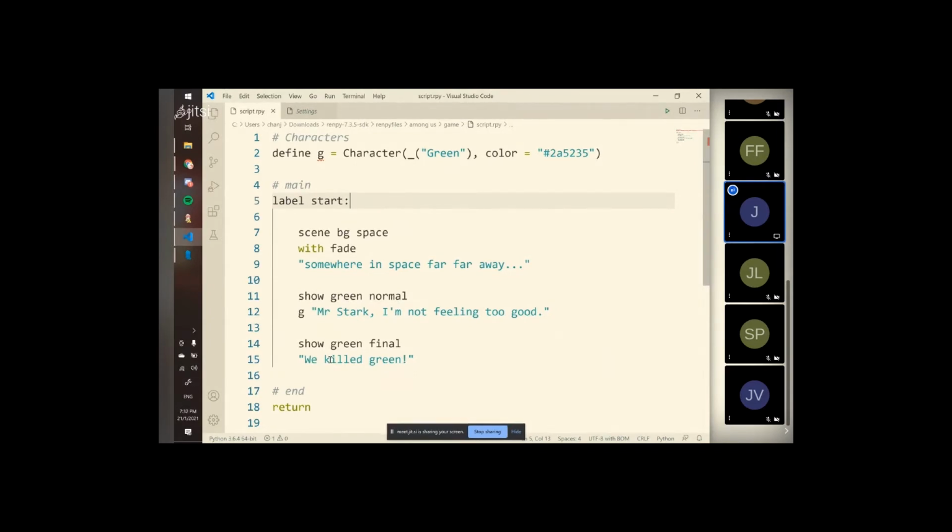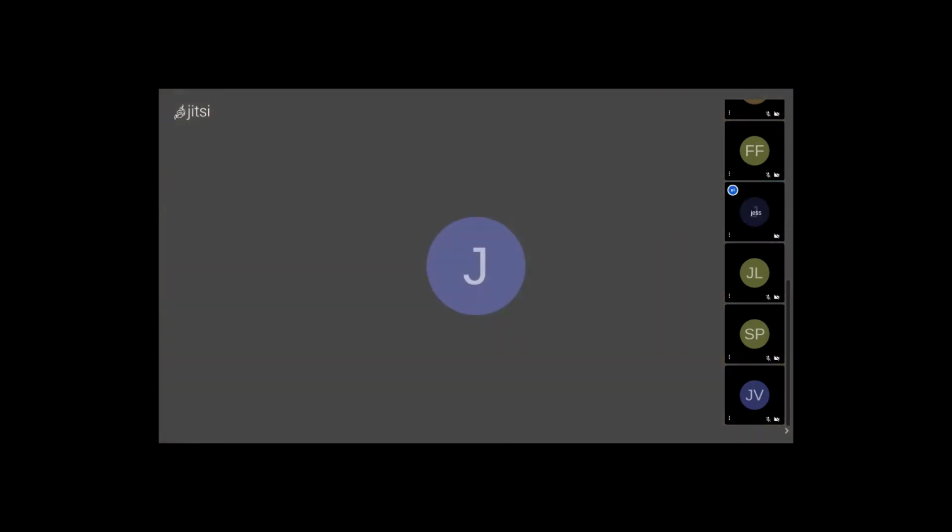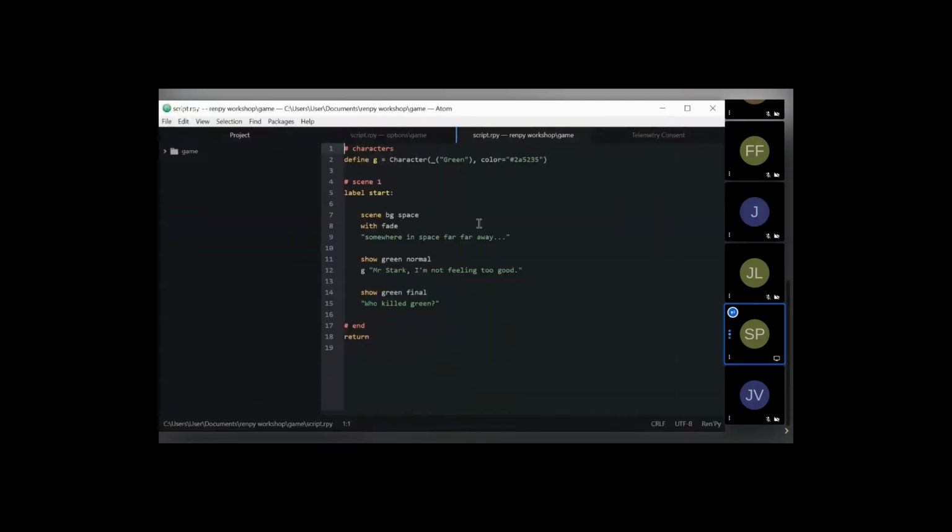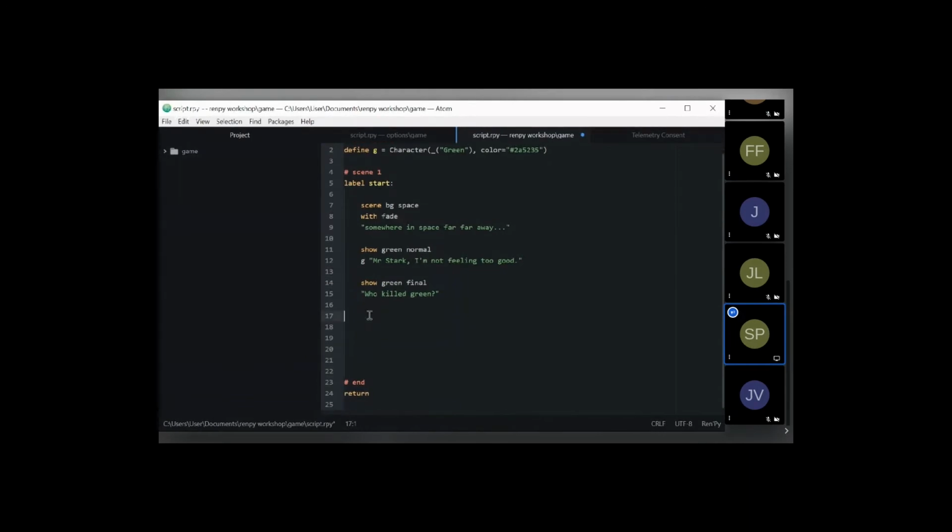Okay. So if no one else has any other questions, I'll pass my time to Ren'Py to talk more about how to add options. So this is what you should have as of right now. So now we'll be adding options, which is basically like what you saw just now. Like when you see the dead body, you can choose to call the emergency meeting or ignore the body. So we'll be taking some space before return, which will end the game.